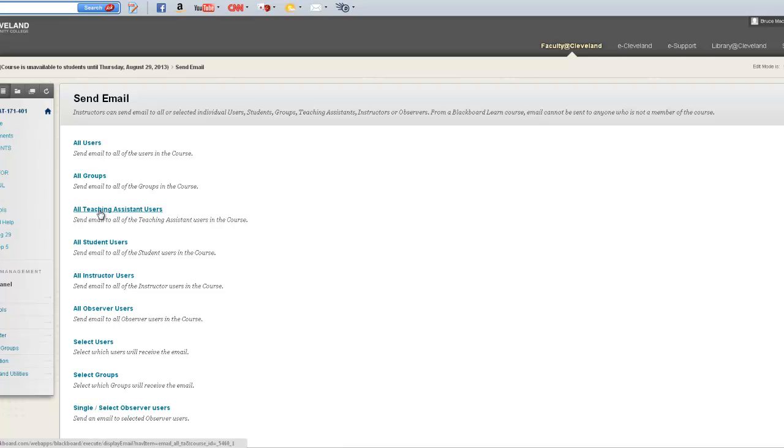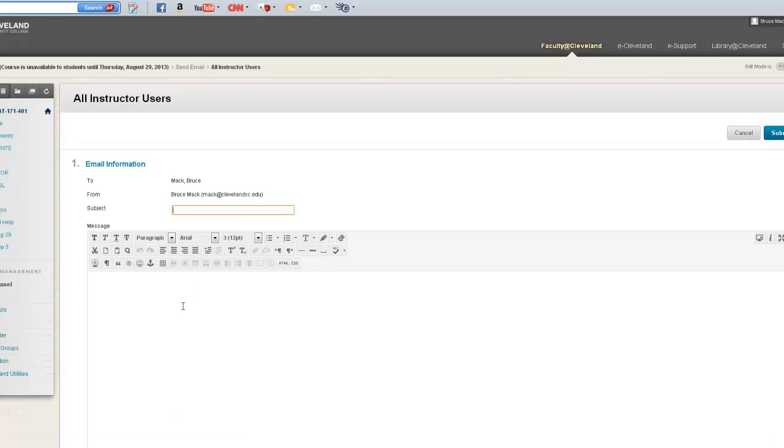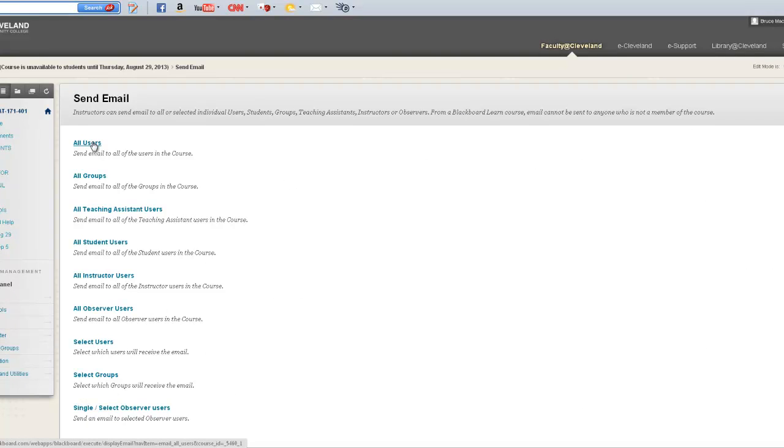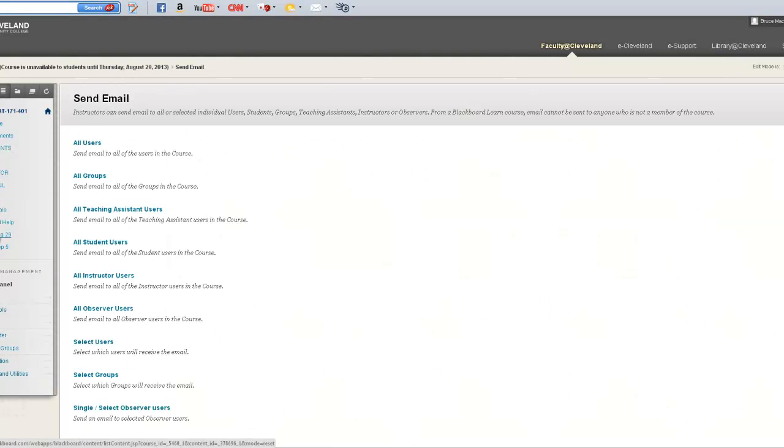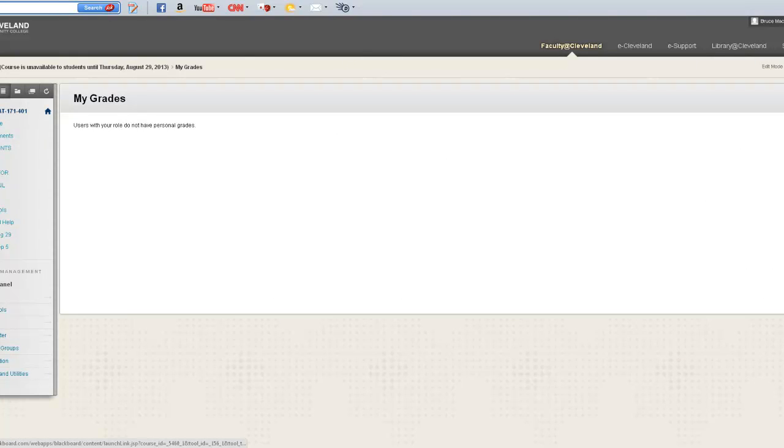You can send me an email by just sending instructor an email, and that will go directly to my email address. You can also send other users in the classroom email addresses as well. Here's a grade tab here. I don't have anything because I'm an instructor, but if you click on the grades tab, it'll show you your grades and what assignments you completed and what assignments you have not completed.